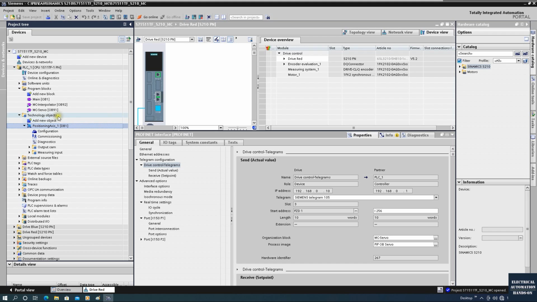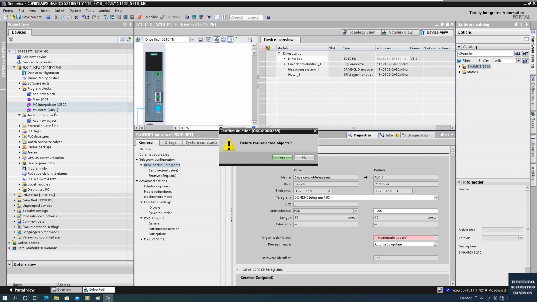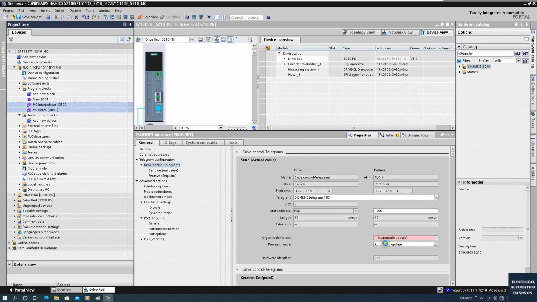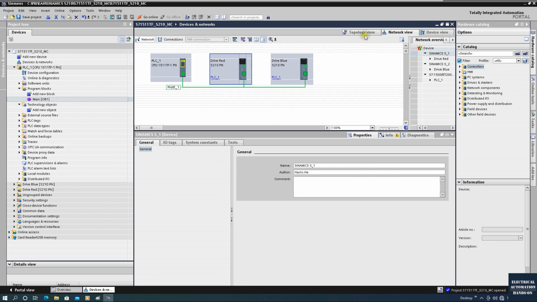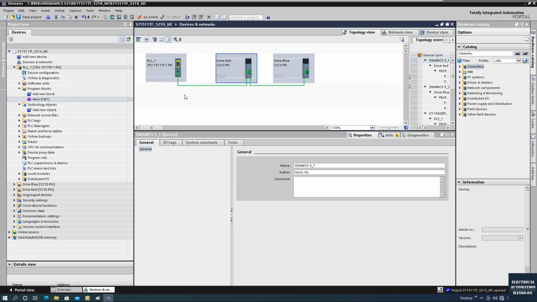Creating the TO could be an entire topic in this video. Let me first delete this TO, and let's assume there is no TO set up yet. Let me also delete OB91 and OB92. As we can see, once I delete this TO and OB91, it shows red again. After we set up the PROFINET IRT communication and the topology, the next thing to do immediately is set up the TO.